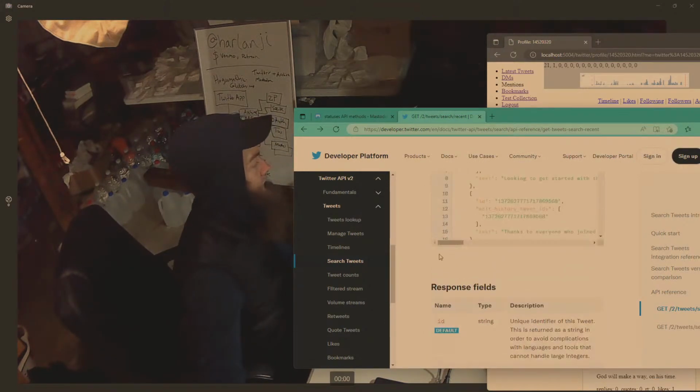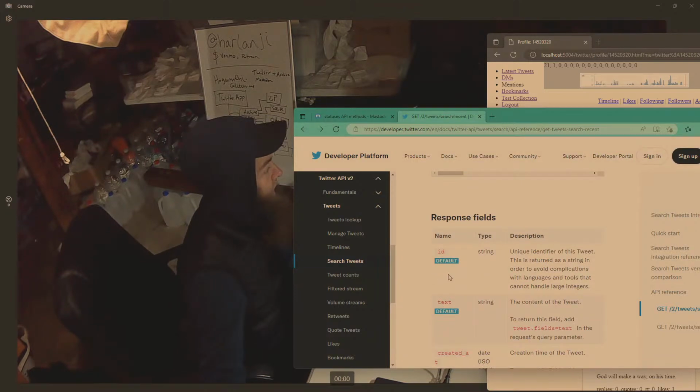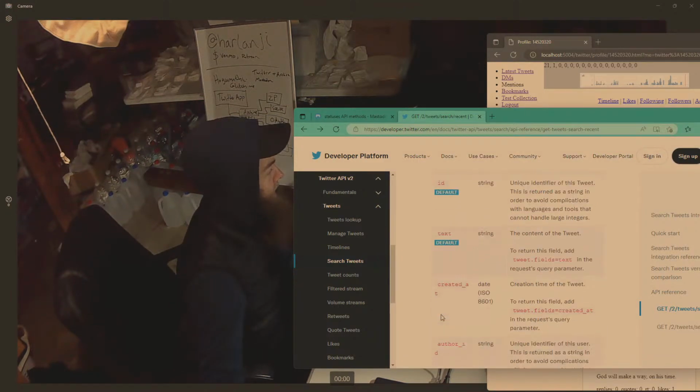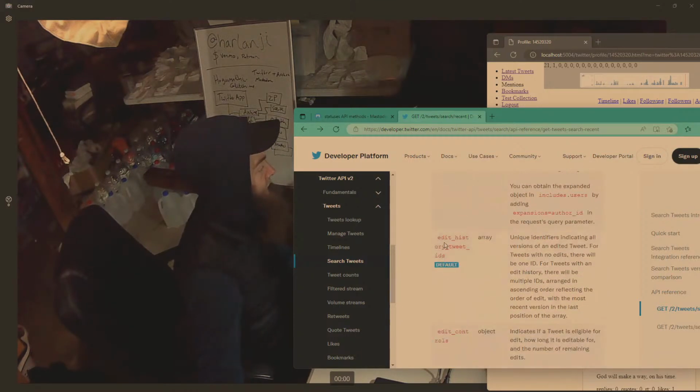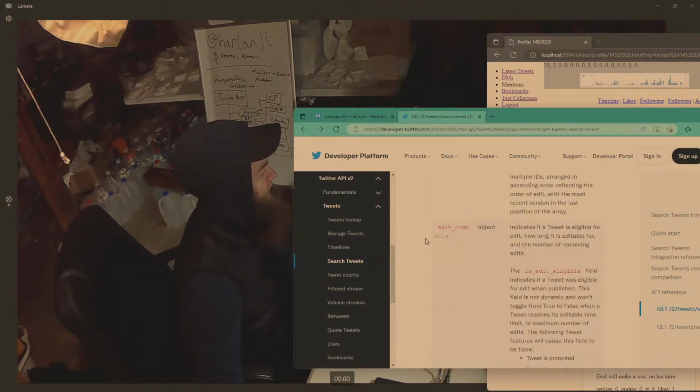So response fields, tweet by default, so ID, text, created at you have to request, author ID you have to request, edit history. It's interesting, it's an array. Actually, edit, that's another difference too that we can get into in a sec, is how edits are implemented on Mastodon versus Twitter.